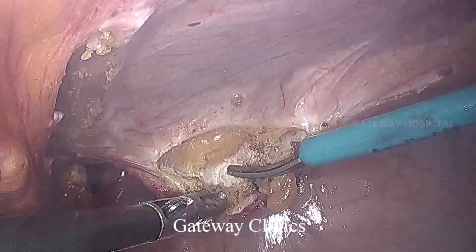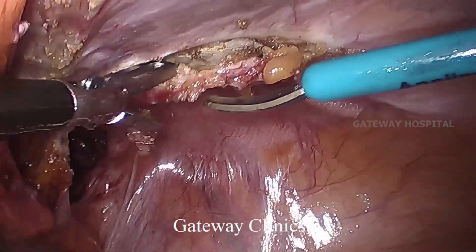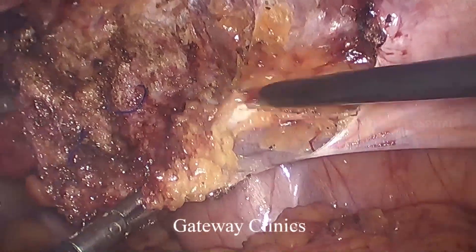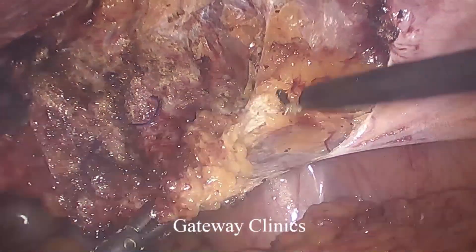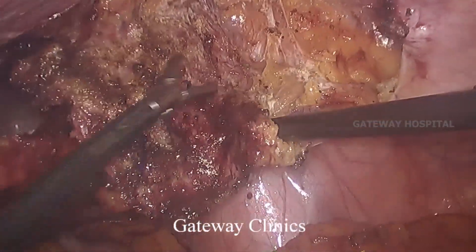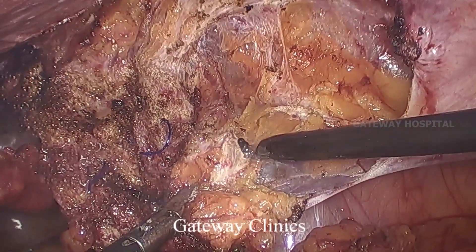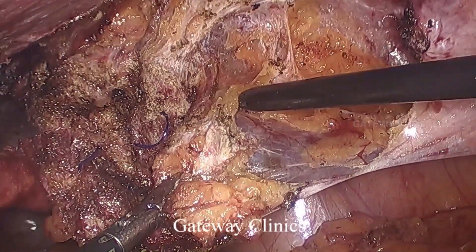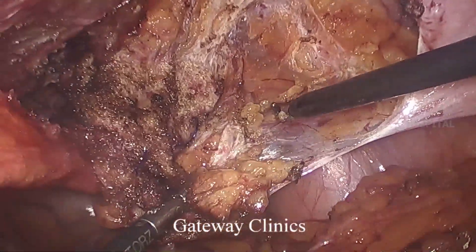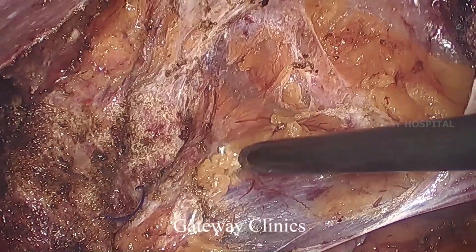We started our dissection on the medial side, away from the mesh, to identify the plane. We then make an incision above the previously placed mesh — this is the proper approach for inguinal hernia re-surgery. The hook dissection allows you to appreciate the entire previously placed mesh, which is reduced along with the lower peritoneal flap. The trick is to stay on the mesh — feel it and stay on it — so you do not stray into dangerous areas. The mesh is carefully peeled off from the surrounding structures and the dissection is widened thoroughly.